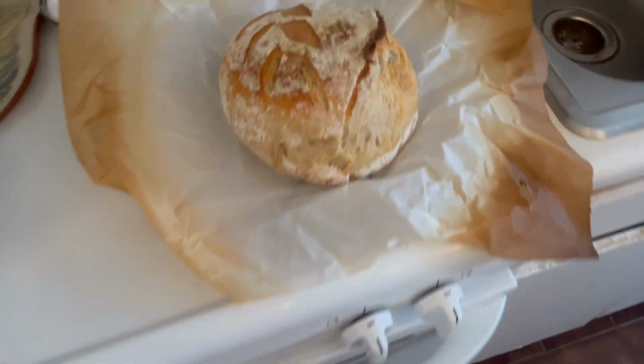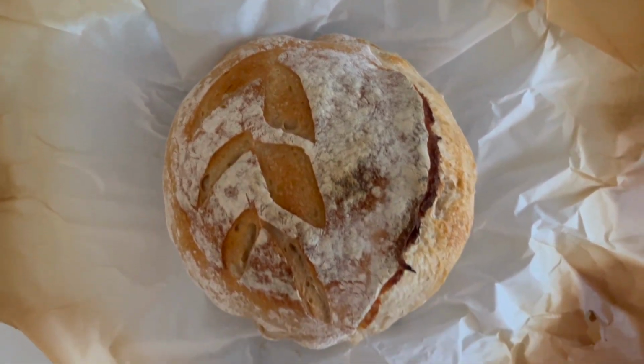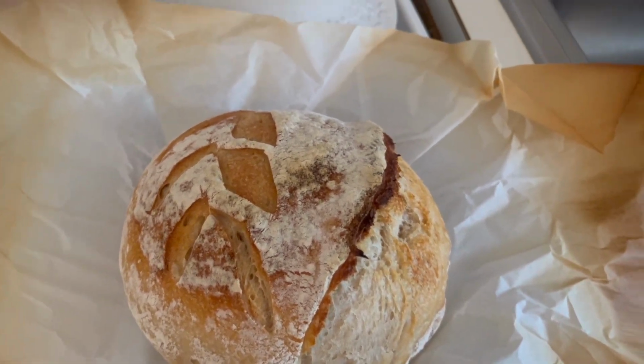Let's take a trip over and see how cute she is. Look at that scoring. See how she's a little bit lighter in color? That's because I bake her at a cooler temperature.